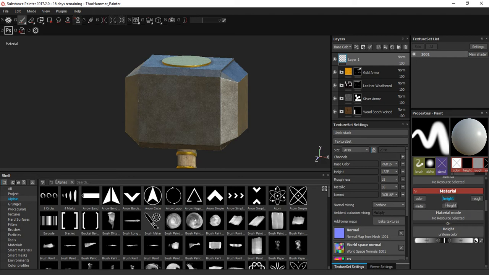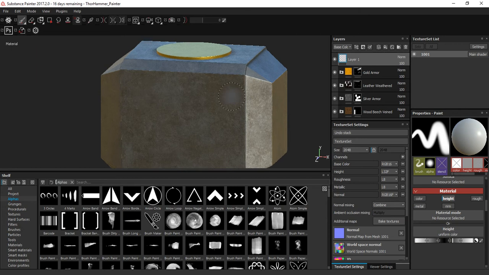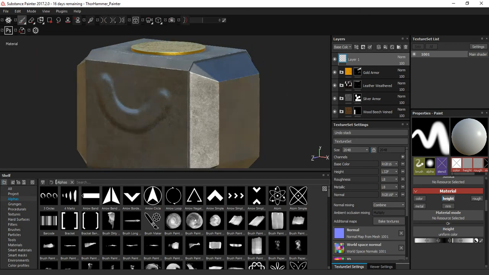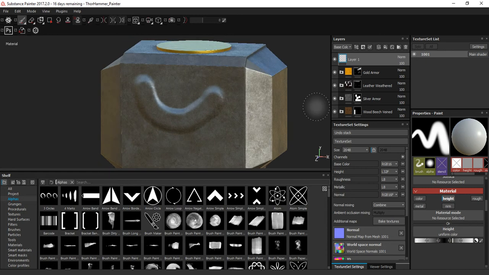That's it, right? So here is the height value. As I paint, my brightest white that I start painting is, right now, at 0, so it's not going to do anything. If I were just to start painting on this, you'll see that nothing happens. If I go this way, it's going to go upwards, so it'll bump out. If I go the other way, guess what's going to happen? It goes in, right? Perfect. As I click and drag, you can see how it just bumps out, okay? The color hasn't changed. The roughness hasn't changed.